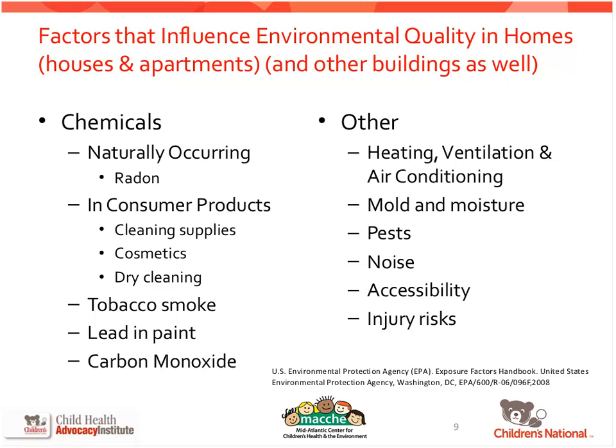But then other issues that influence environmental quality, or whatever the heating, ventilating, and air conditioning system is. Has there been dampness that has allowed the growth of mold or bacteria or the deterioration of building materials? Are there pests, cockroaches, and rodents in particular as they relate to asthma? Is there noise, not only perhaps from neighbors in multifamily dwellings, but if buildings, high-rise apartment buildings, homes, schools, are built near highways, near airports, train stations, subway tracks, train tracks, any of those kinds of things can create noise, disrupt sleep, interfere with children studying when they come home from school.